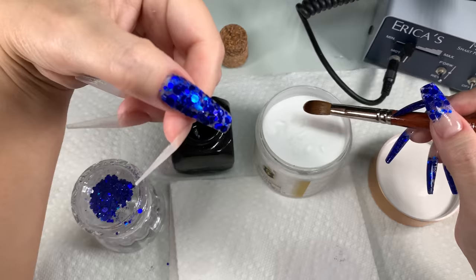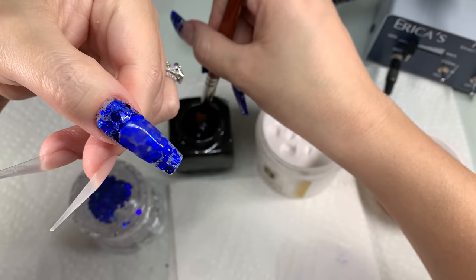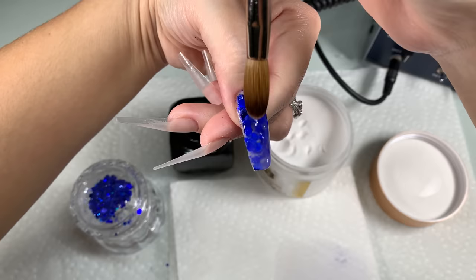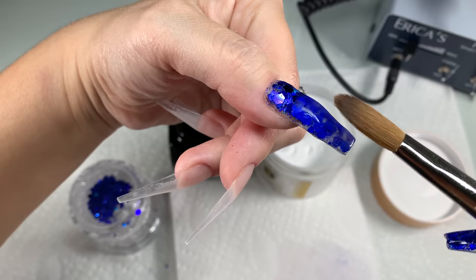Now we're going to go in, and when you're going to cap glitter or anything really, you want to work with beads that are more wet. They need to be wetter beads. Am I saying that right? Yes. You need to work with wet beads so that everything can fall in the little nooks and crannies. You want it to cover nicely, and you also want to be able to work with it better.